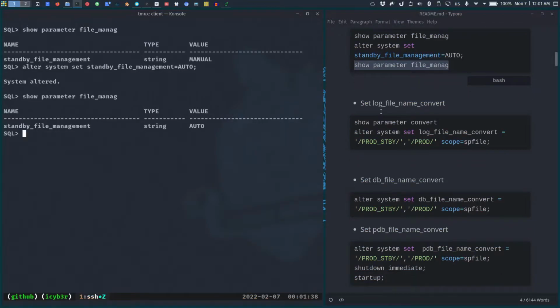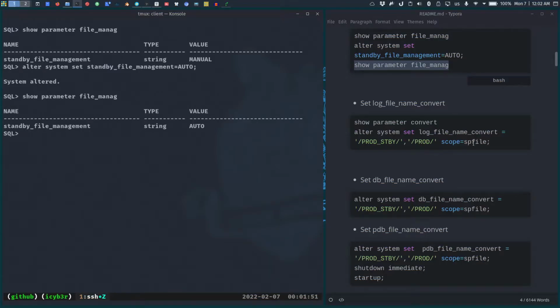Of course, we also need to set a log file name convert. All of you know that we changed the unique name for the standby. The standby unique name is prod underscore stby, but in primary it's prod.